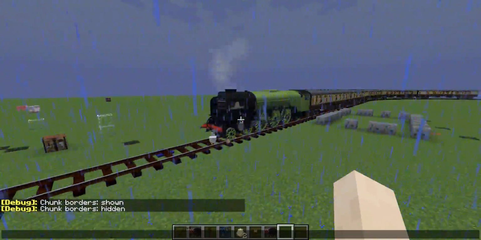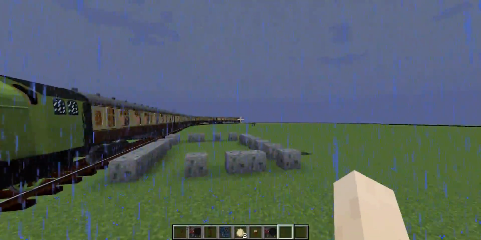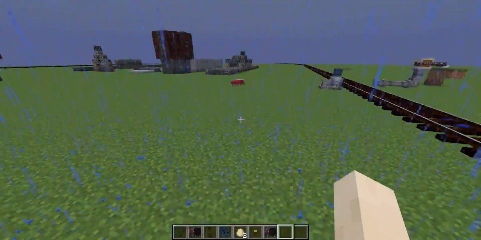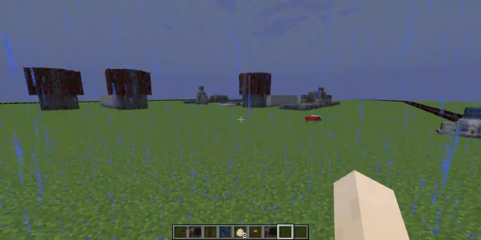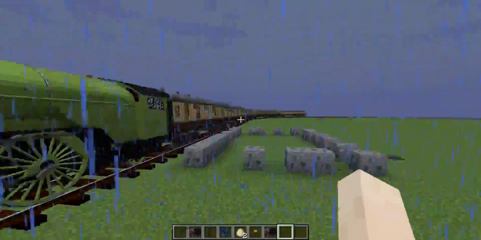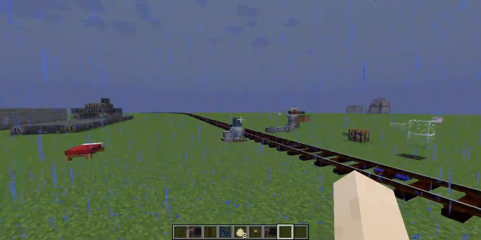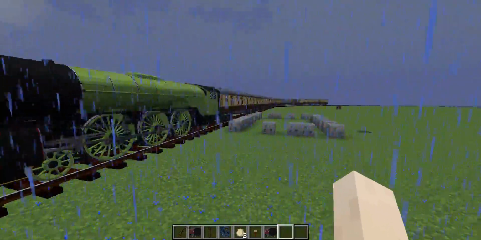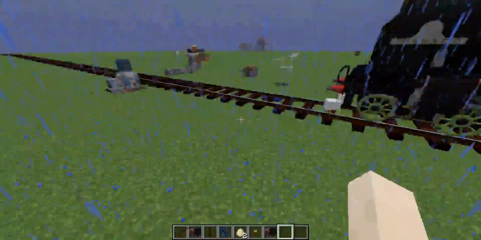Yeah, soon TM. The hardest part about electrics, and I've talked about this in the past, is when you're transmitting power over 100 kilometers, or even a couple kilometers, you can't keep all those chunks loaded. You can't iterate along the track using just a simple following algorithm. What you need to do is store a map of track outside the world data that can be iterated through without having the chunks loaded.